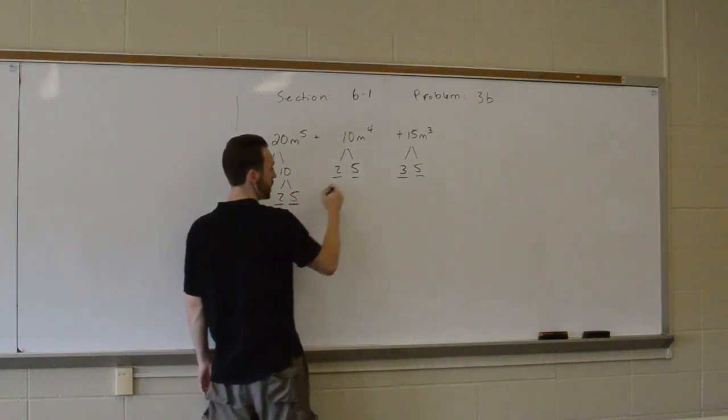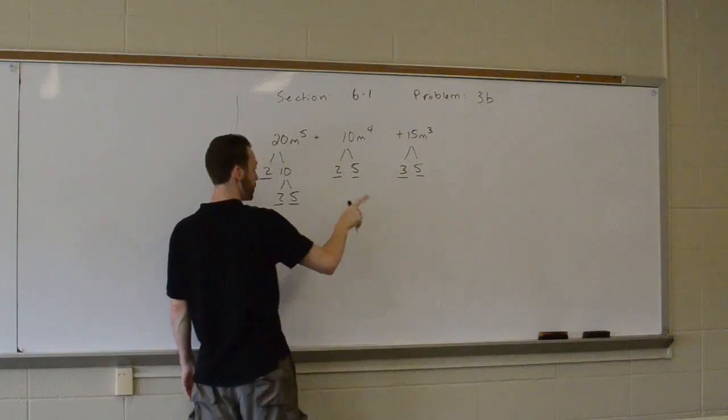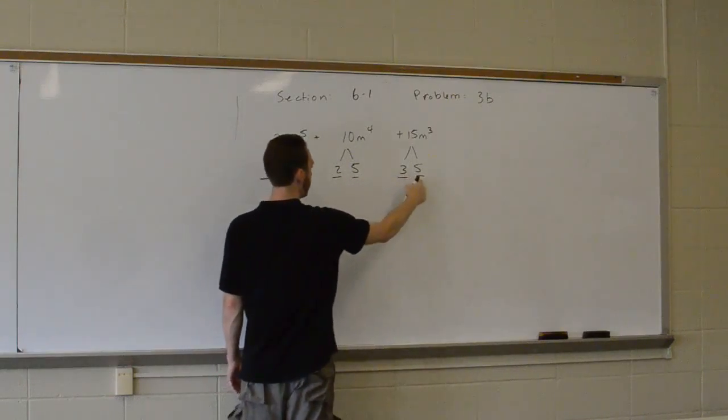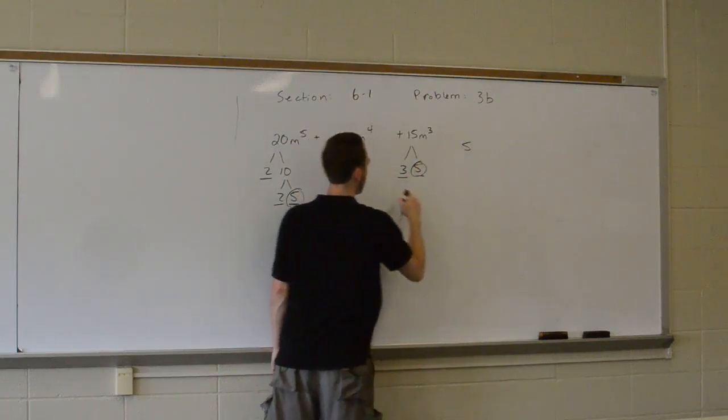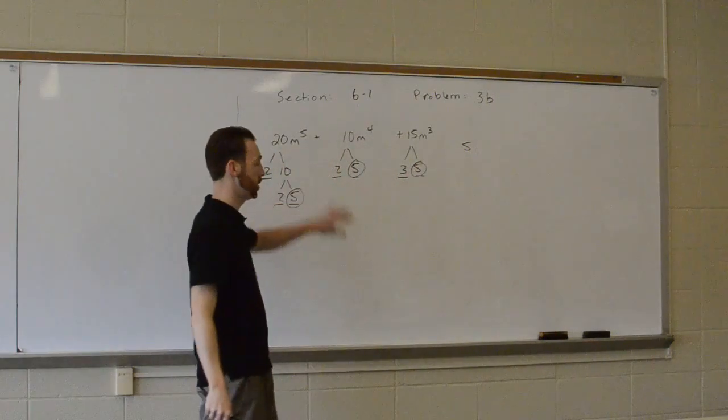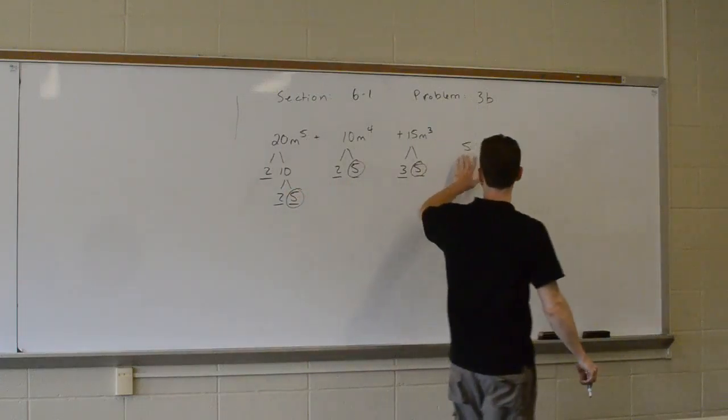So we have 2's here, a 2 here, but no 2. So 2 cannot be a GCF. We have a 5, and a 5. Those are part of the GCF. And then we have a 2 and a 3, none of which match. So the numbers part of the GCF is 5.